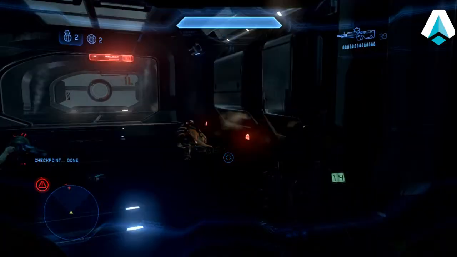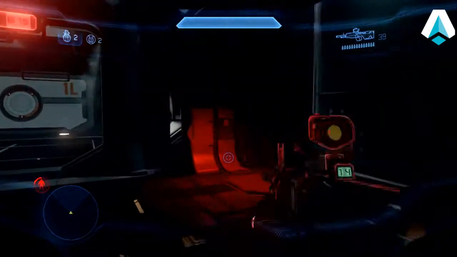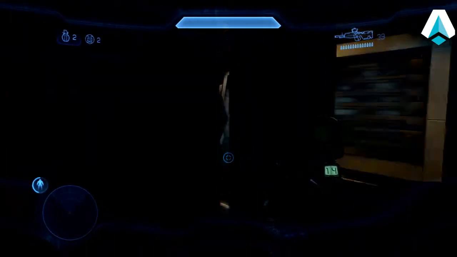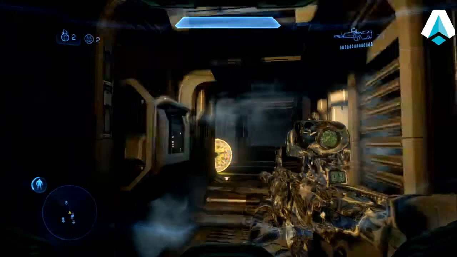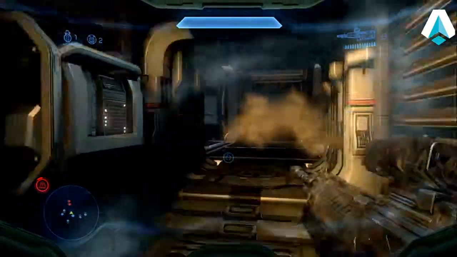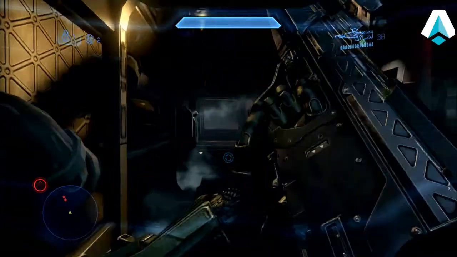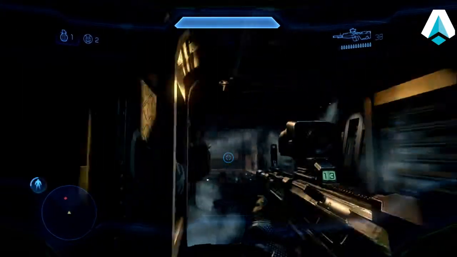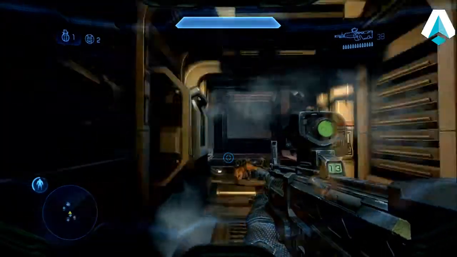And then we're going to go through this little maintenance passage here. And we've got two shielded jackals in the next room we've got to deal with. Let's see if I can move them by throwing a grenade here. Whoop, there we go. Moved them off a little bit. Didn't kill them, but I moved them off.